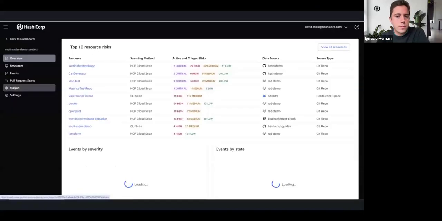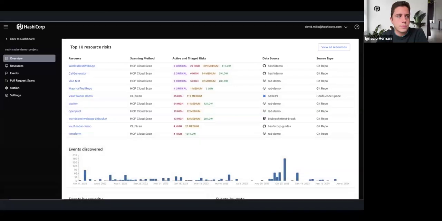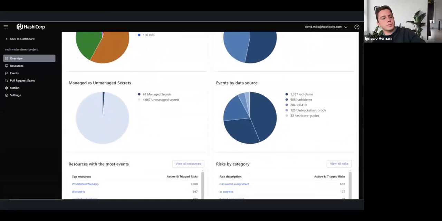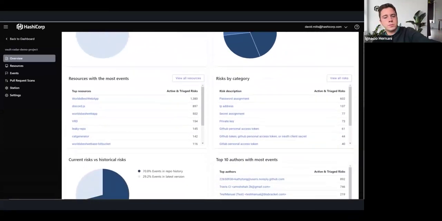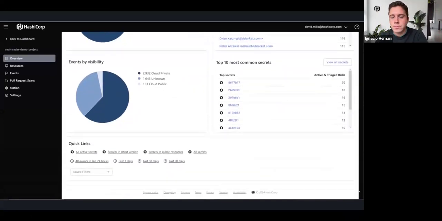from the menu. The first thing that I see once I'm in is an overview dashboard with the latest scan results from all my managed data sources. The information is categorized and ranked based on level of risk. So as an AppSec team member, I can quickly see where I might have issues so that I can follow up and take action.